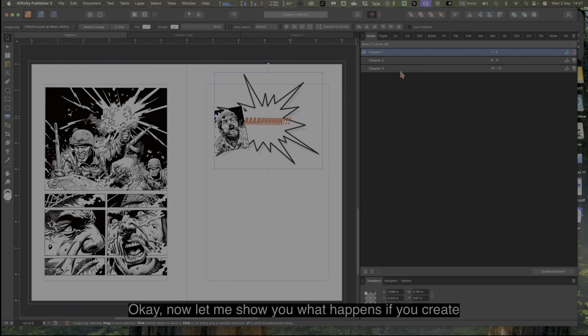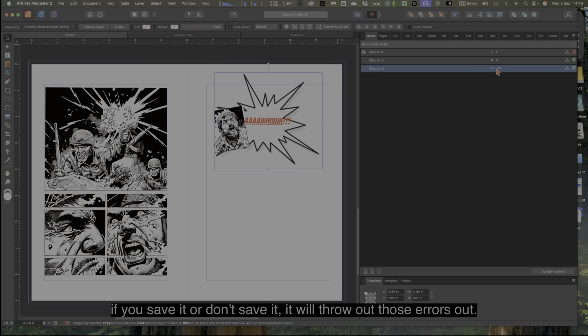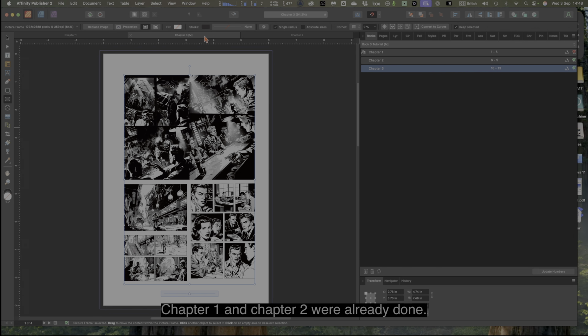Okay, now let me show you what happens if you create a chapter and don't save it. See that chapter 3 has got an M next to it. That means it hasn't been saved. So if you save it or don't save it, it will throw those errors out. Chapter 1 and chapter 2 were already done.